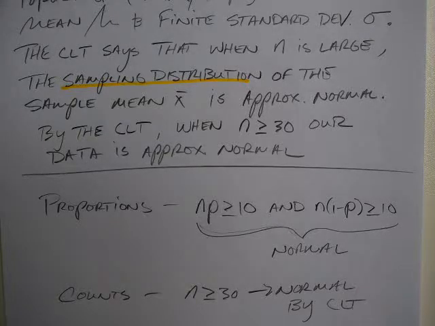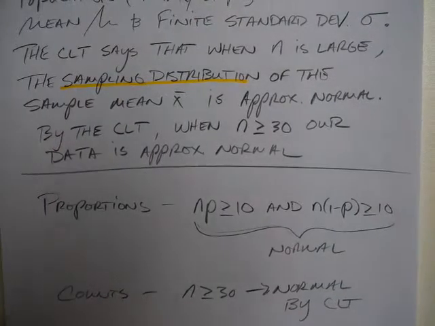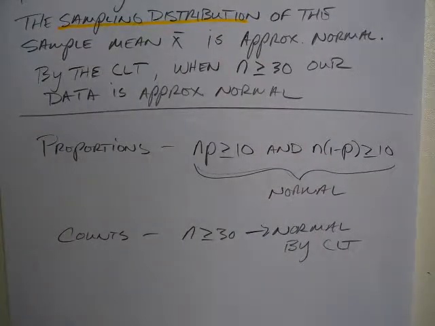Right. So what if the parent population is already normal? What if you already know that it's normal? You don't need the central limit theorem. If you don't know what the parent population looks like, then you need the central limit theorem so that you can standardize. Like, if your sample size is 5 and let's say you know it's skew right that the 5 was taken from, you can't standardize, not reliably. But if your sample size is 30, then you could, yeah.